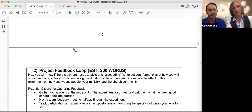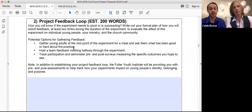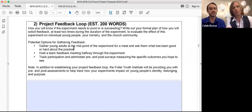Absolutely. So continuing along, one of the things we really want you to do is think about how you can be listening throughout your project implementation. A temptation is, okay, we came up with a plan and this is what we're going to do. But what we need to be able to do is punctuate this process with opportunities to listen and learn so we can make course corrections along the way.